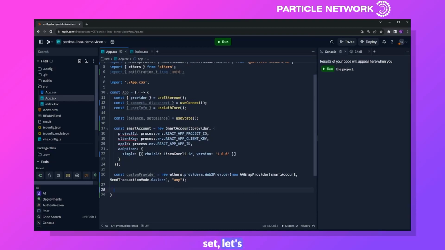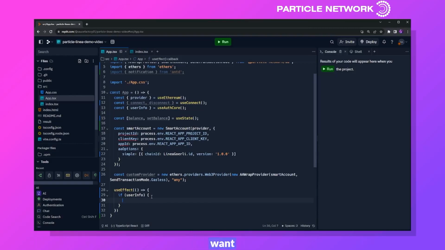Okay, so now with all that set, let's move on to creating the first of three major components of the application. This first component is actually retrieving and displaying the balance on the front end. To begin doing this, we'll first need to go ahead and open up a useEffect. And within this useEffect, we can check the condition of user info, which in this case, we're just checking if user info is falsy or truthy. If it's falsy, then we don't need to update the balance because the user isn't signed in yet. Otherwise, if it's truthy, meaning user has logged in, then we can update the balance accordingly.